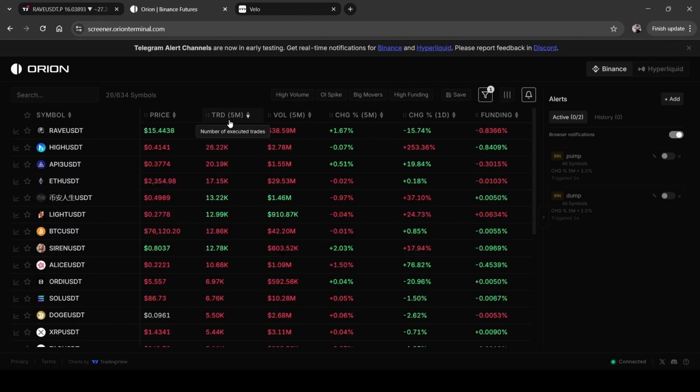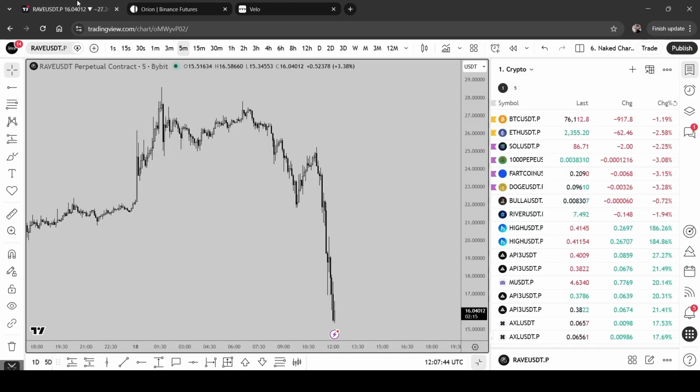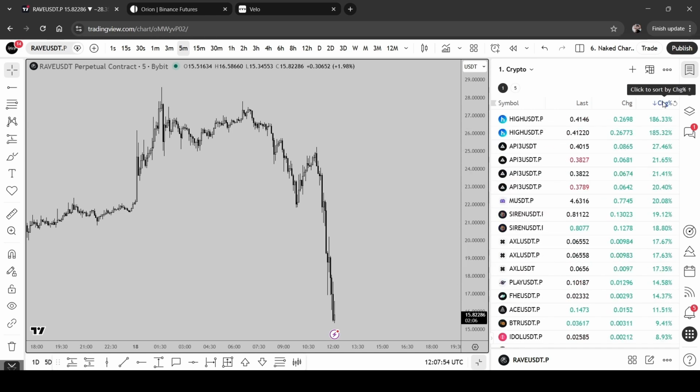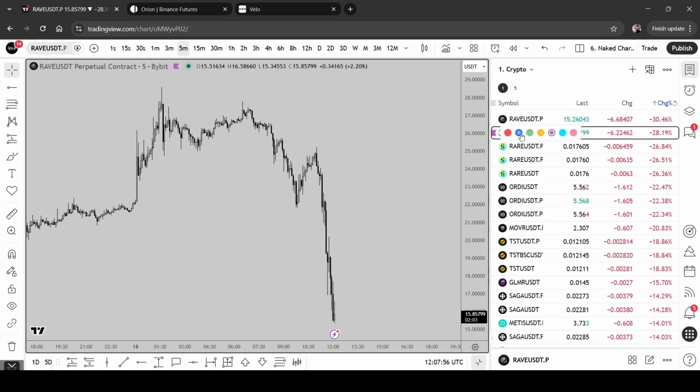But okay, so here's how to flag interesting coins, or what even is an interesting coin. Any coin which has a really high trade count, like whatever is in the top 2 or top 3 over here in Orion, I'm going to be flagging by default for that trading session. So at the start of every trading session, I will clear out my flags and I will restart it. So let's say Rave. Let's say I really want to flag Rave. I just do that, and I've just flagged it.